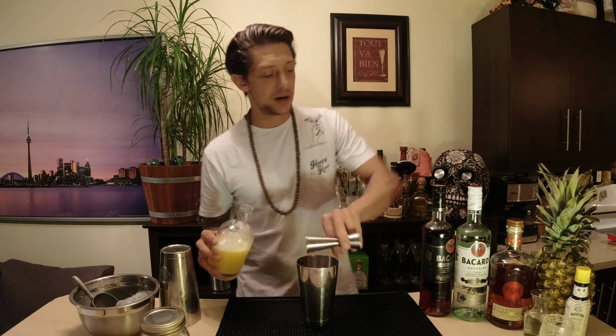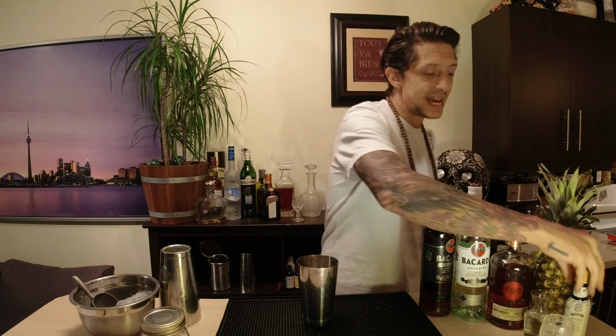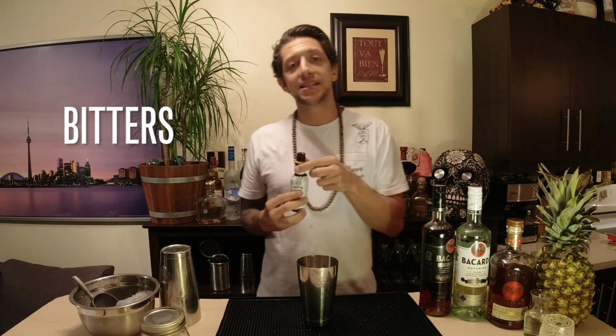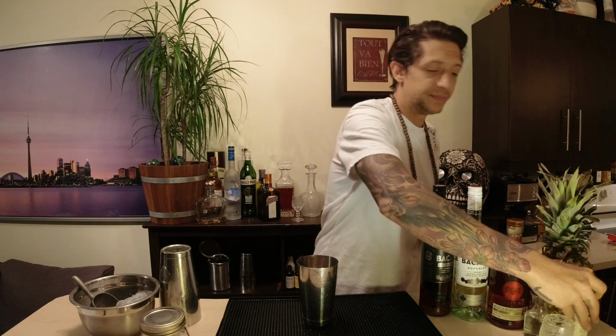All right, now that we have all that together, we are going to grab our bitters and we're going to add 6 dashes to it. And don't be shy when you do a dash. I mean a dash. I don't mean a little drop. I mean dash it in there. Perfect. So now that we got our dashes, my second dash is a little bigger, so that's why I didn't do 6, but you get what I'm saying.